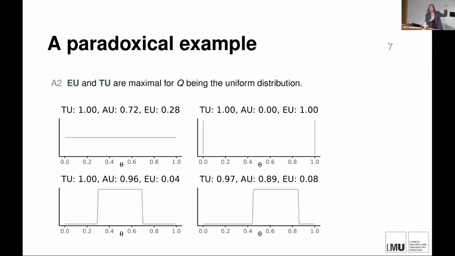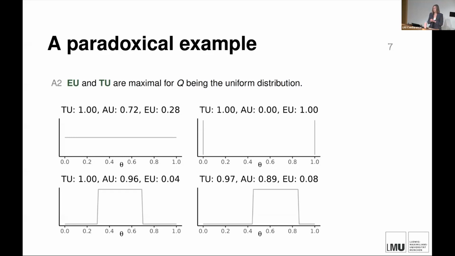In the top left case, this is just a uniform distribution. So we are absolutely unsure about the probability of this thing putting out a negative number. Whereas in the top right case, this is a mixture of 2 Dirac distributions. So we are absolutely sure this thing either always produces negative numbers or always produces positive numbers, which also means that as soon as we observe the next number drawn from this process, we know for absolutely sure the true probability of this thing.